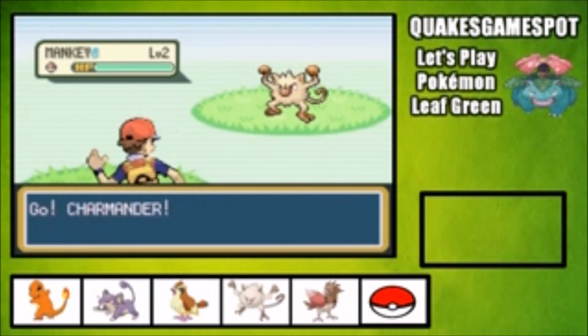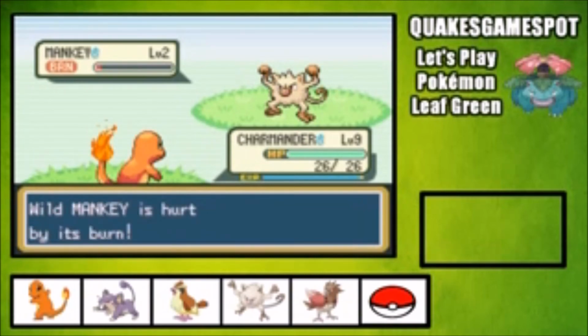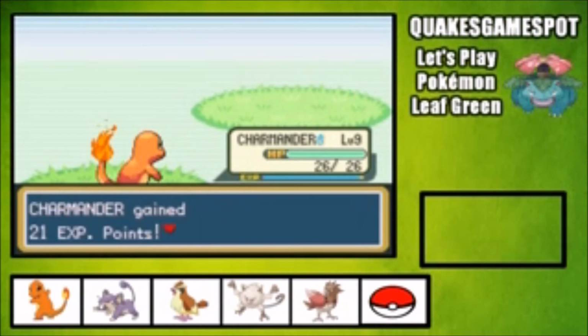Keep seeing Mankeys and I don't see no more Nidorans, so what I think I'm gonna do is I'll keep on tracking here, and if a Nidoran pops up, I'll go ahead and put her in the recording, and you'll get to see me capture that particular Nidoran. But for now, I'm just facing the same old repetitive Pokemon, so stay tuned and look for those Nidorans, gamers.